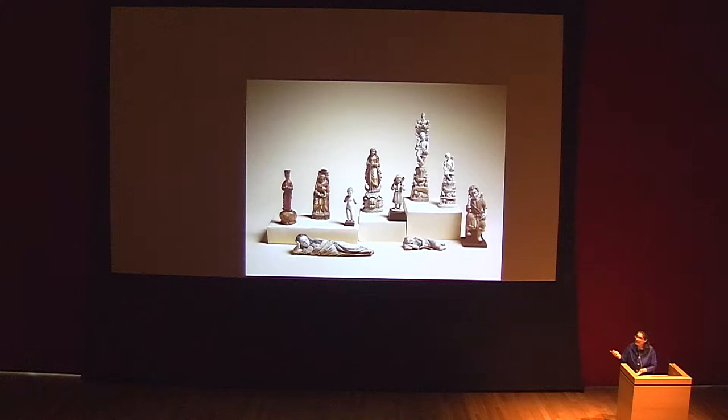And then this lovely suite of objects, particularly this group of the Good Shepherd, are very typical of forms of the Good Shepherd you find made in Goa. Made in Goa, particularly for the Portuguese market. And they have this wonderful kind of woolen coat that the shepherd wears with these great sheep crawling all over him. I love those two mountains. I urge you to go back and look at the mountain pieces that are on view. There's a great little lion face underneath the shepherd with the water spewing forth from a lion's face. So really just fabulous pieces.